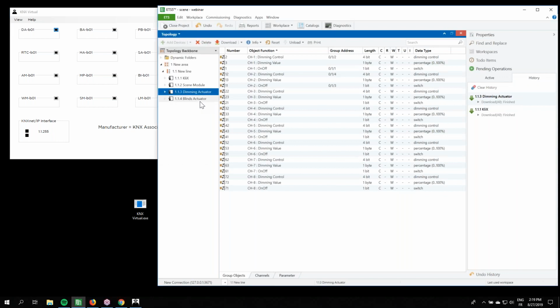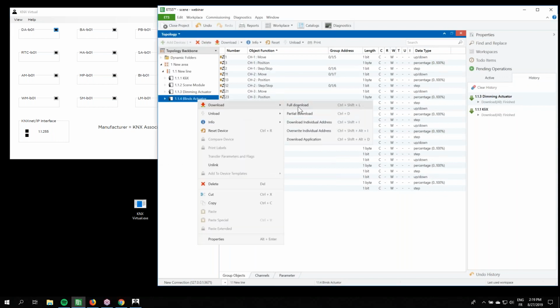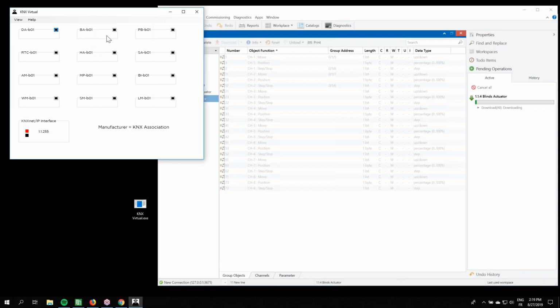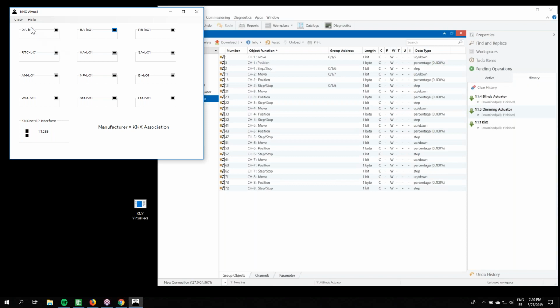Okay, then next the blinds actuator. Full download again, and the blinds actuator is this device. Okay. And then we could have a look.